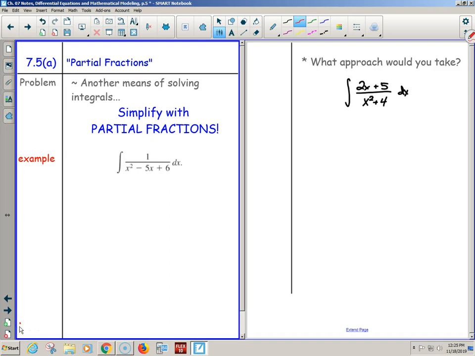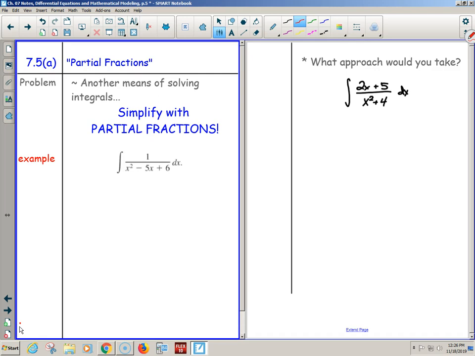Here we go. Partial fractions. We talked about this the other day, and I said it was coming, and it's here. As you write down, section 7.5a. In your notes, I want partial fractions to be its own thing, because it's going to show up from time to time outside of logistic growth. So I want you to have a section on partial fractions, and then 7.5b will be logistic growth. I want two separate titles in your table of contents. Good? Okay.